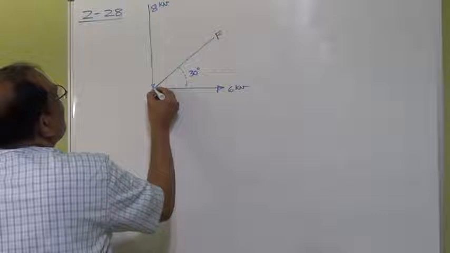Okay? So rather than showing these two forces here, let's say this is my x-axis and this is my y-axis here. I can show only the resultant, which is working along here. And this angle is 53.13.